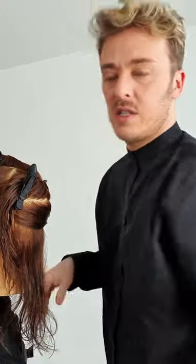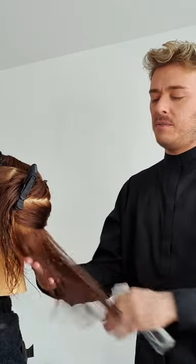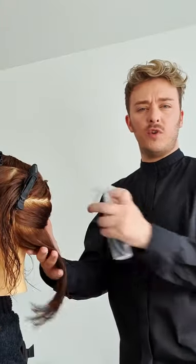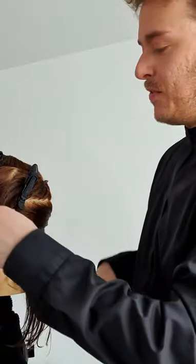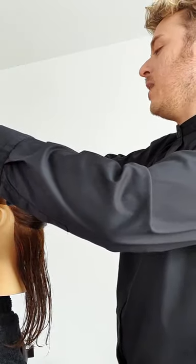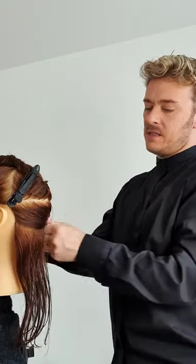The hair is dried a tiny little bit too much because I blast dried this shortly earlier. So I'm just going to wet it back down slightly. I don't want it to be too dry because we do have to transform the shape when we're working with a blow dry technique. We're not working with natural drying techniques. I'm just going to make sure that all the sections are nicely clipped out of the way before we start and that everything's going to be nice and easy for me to work on.